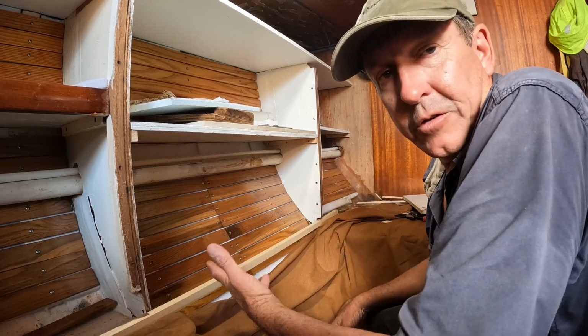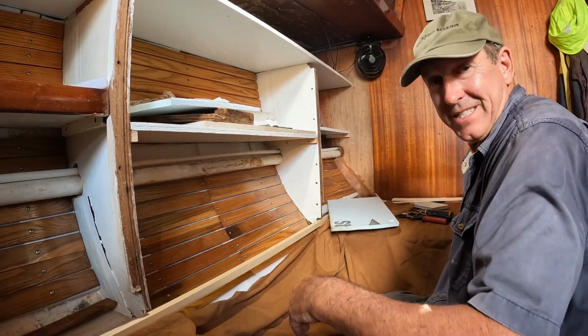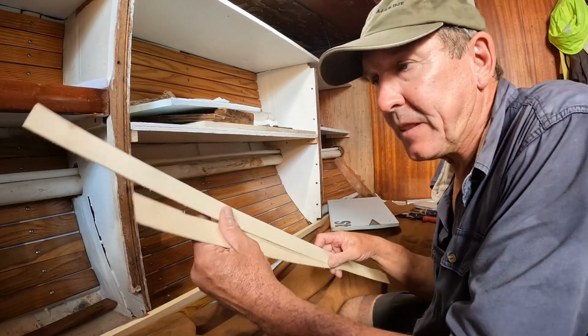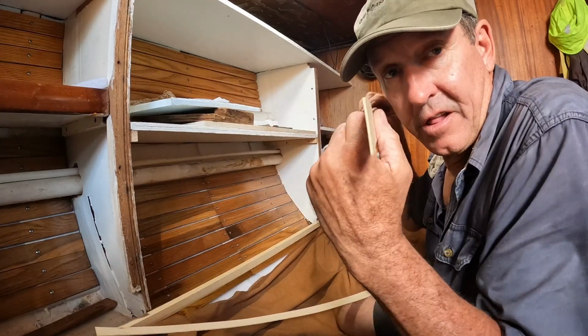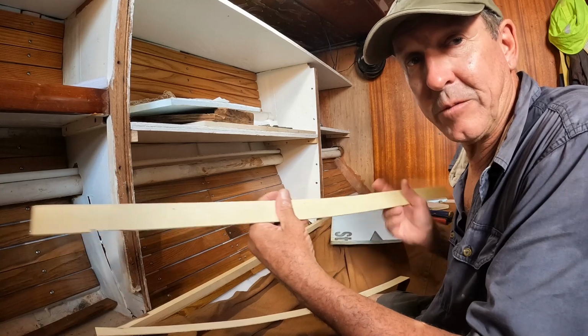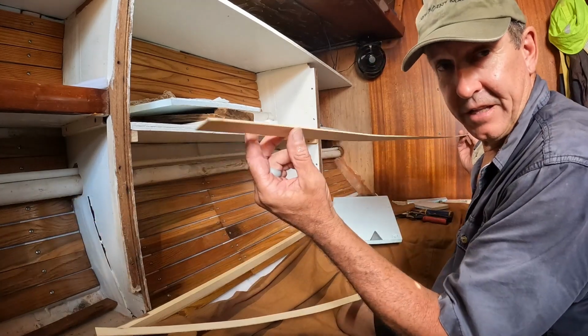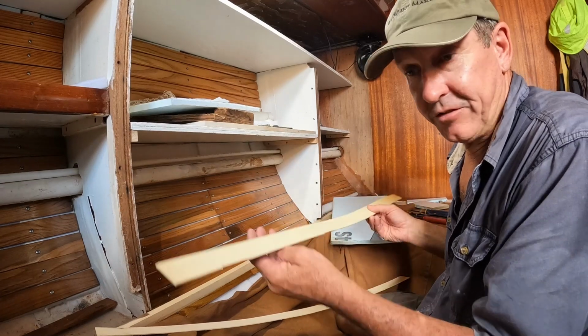What are we going to need to do this? What do we need to make our pattern? Well, what we're going to make our pattern out of is this. This is what we call door skin plywood. It's very, very thin strips of plywood, and we get this in a 4x8 sheet and we go into the shop and we rip it down into these little strips so we can use it. It's very cheap and really easy to work with.